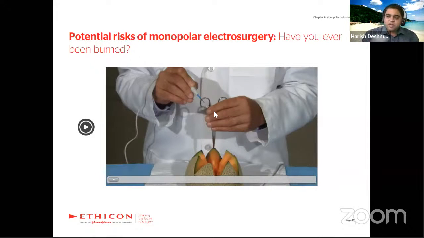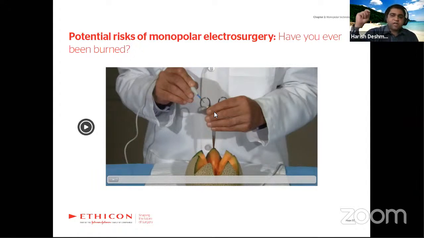Secondly, when your assisting surgeon is applying the electricity to you, he should not activate the cautery pencil in the air. If he activates in the air and brings it near to your hand or near to the instrument, it is going to cause a glove burn.